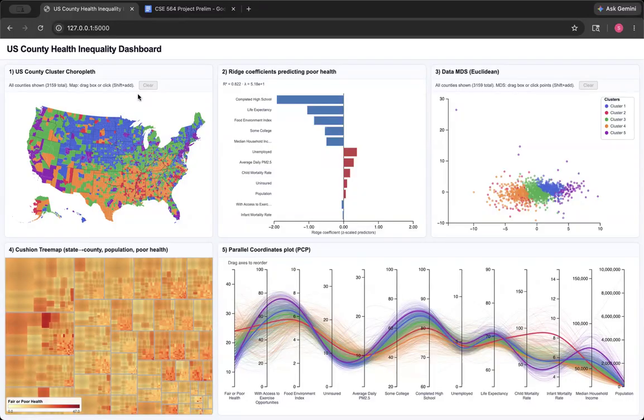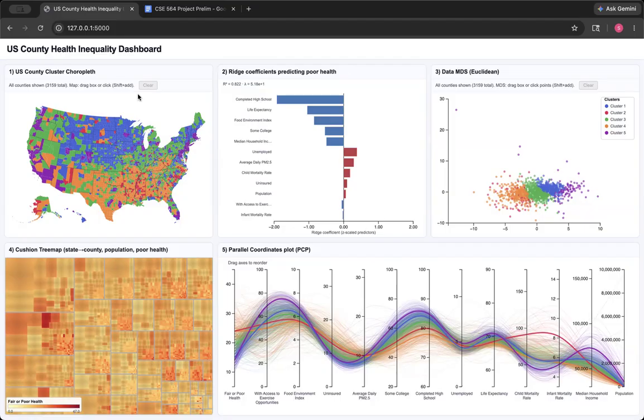Each county is a data point from our data set. I have used k-means on the numerical variables of this data set to classify these counties into clusters. And using the elbow method, we found that five clusters is the optimal number of clusters in our case. So I have used k-means to classify all of these counties into five clusters.